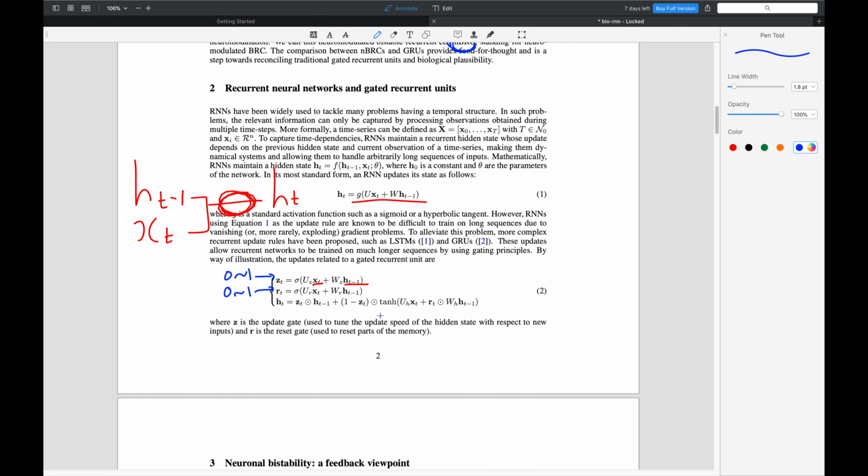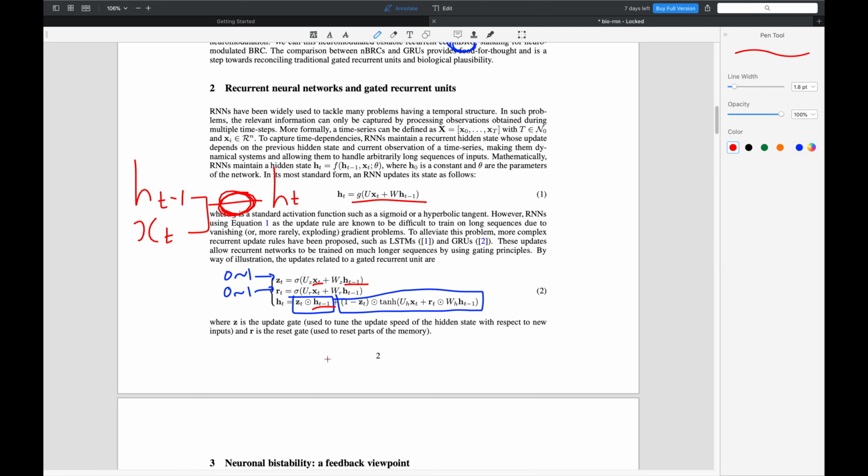Now this line is the step where the actual hidden state update happens. You can decompose this equation into two parts, this part and this part. And you can see that zt or 1 minus zt is multiplied in each of these terms. What this means is that zt, since it is a value between 0 and 1, acts as a sort of switch, where, since this is a Hadamard product or element-wise product, when zt is close to 0, this term will be ignored, and this term, since it's multiplied by 1, will be emphasized. Instead, when zt is closer to 1, then this term will be emphasized, and since this is 0, this will be de-emphasized. Now let's look at what it actually emphasizes or de-emphasizes.